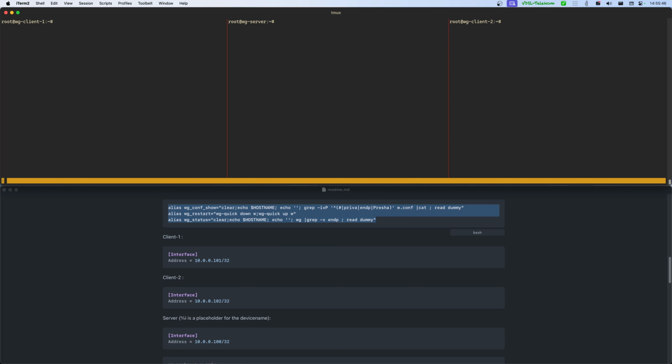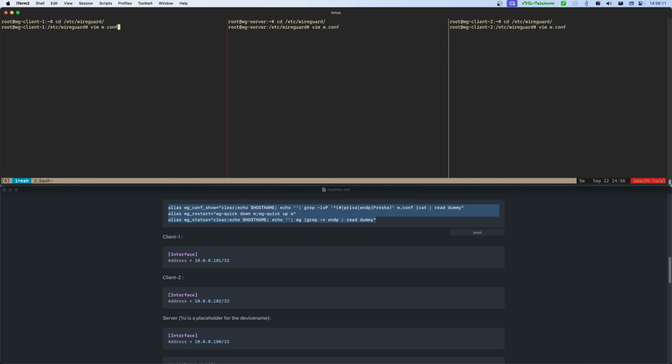Now we shut off the tmux synchronization, go to the first client and set up the first peer. Let's switch to the directory /etc/wireguard, and there we want to create a file called w.conf.